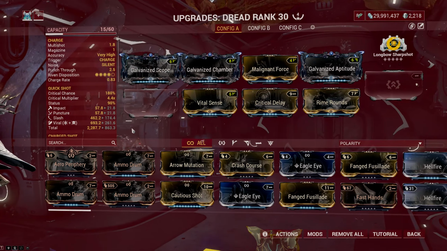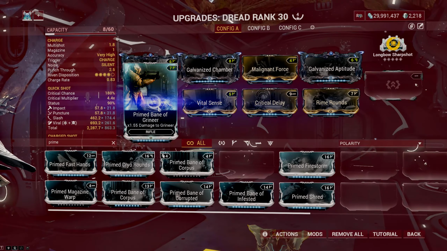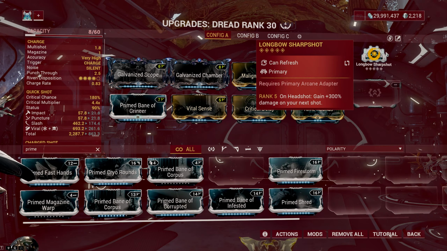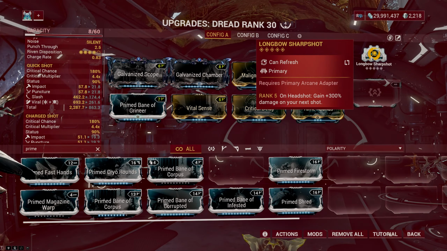It's kind of sad that this is only meant for bows, as it would be super busted if it were a universal arcane for all weapons. Nonetheless, it's a free insane damage upgrade to your bow, and you could end up modding for more element, critical chance, status chance, or any other mods that you think are helpful for your bows.